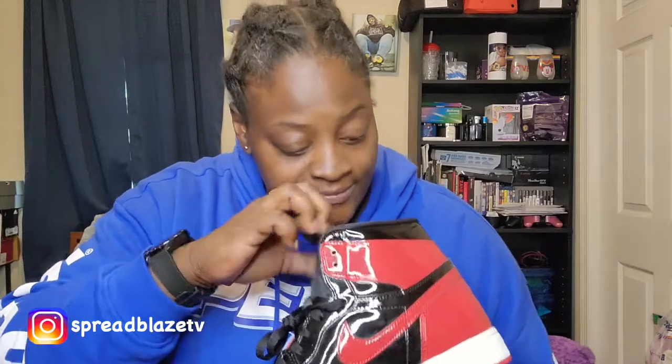I'm hoping Nike comes around and just gives us enough to go around for the holiday season — spread some love so everybody can get their hands on these shoes. I'm keeping my hand on the sole because I don't want to touch the patent leather. Look at that red toe box with the black, with the red swoosh, the black wing — I'm telling you, get ready, all the sites are gonna shut down. They're giving you a red Jordan hang tag, and this thing has some weight to it. Your black laces, a black and red Nike Air tag on there.